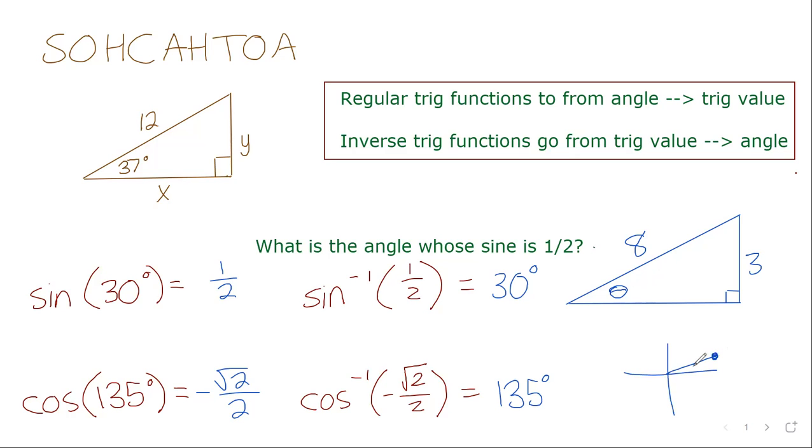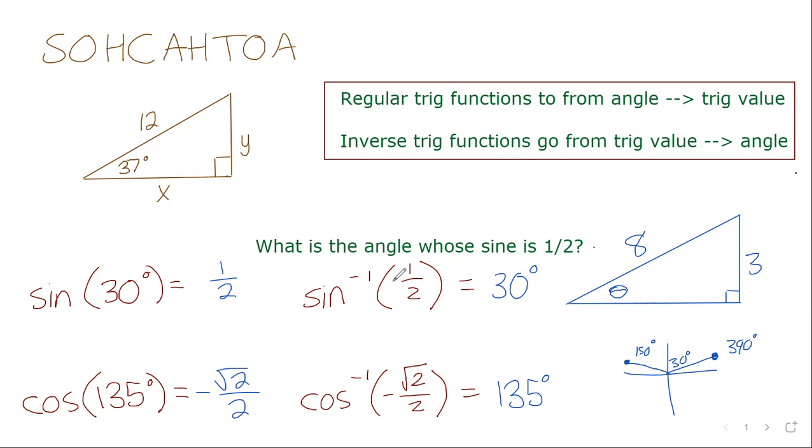So we know 30 degrees has a sine of 1/2. But also 150 degrees, if we did the coordinate there, it's still a half up. Y is still 1/2, so that has a sine of 1/2. And also, if we went all the way around, another 360, so then 390 degrees, that's the same thing, and so on. So there's actually an infinite number of angles that have a sine of 1/2.